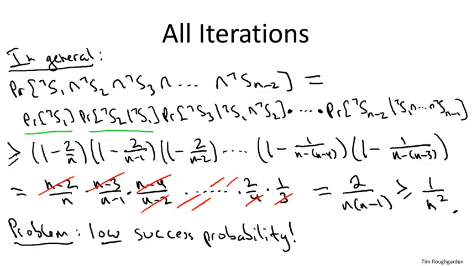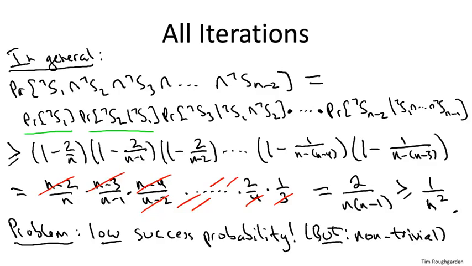Problem. This is a low success probability. So that's disappointing. So why are we talking about this algorithm or this analysis? Well, here's something I want to point out. Maybe this is not so good. 1 in n squared, you're going to succeed. But this is still actually shockingly high for an oblivious algorithm, which honestly seems to be doing almost nothing.